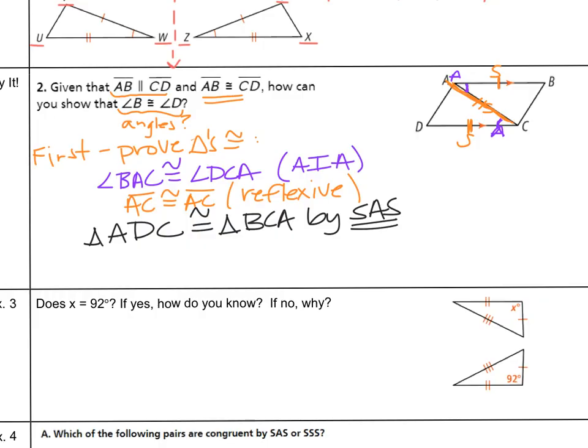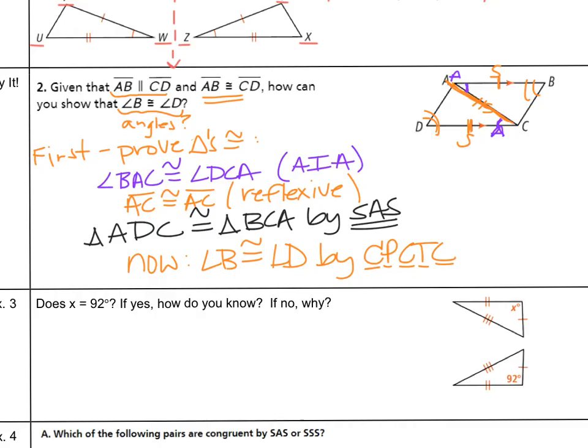And once you prove triangles congruent, ultimately you can say anything else that you can mark because of that CPCTC theorem, theorem 4.4. So then we can finally write angle B is congruent to angle D. I know, this is kind of tricky. And we would say by CPCTC, corresponding parts of congruent triangles are going to be congruent. So we could put a double arc on D and a double arc on B. But it took quite a bit of work to get there. We won't always need to show so many things, but this time we had to.